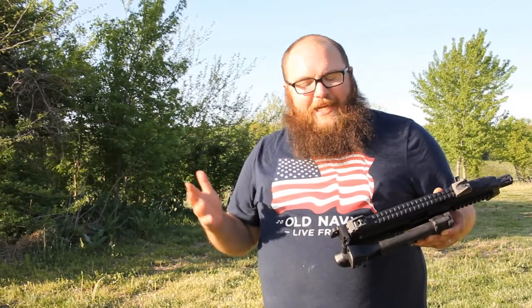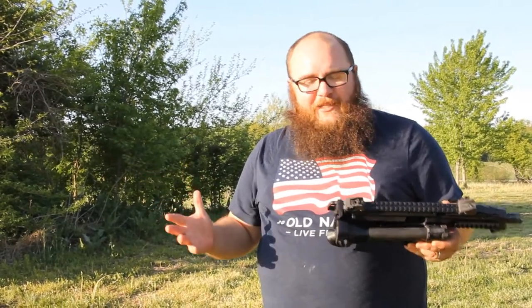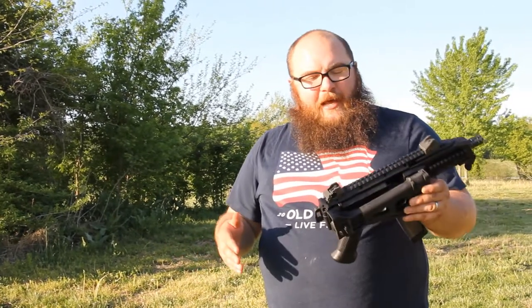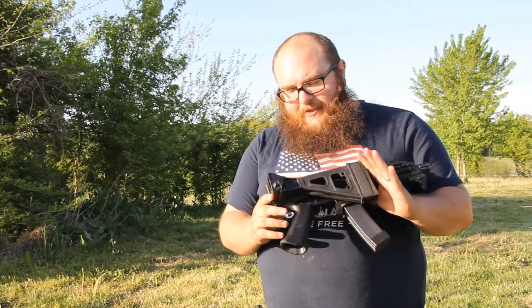Guys, it's hot out here — I'm melting. I don't know how Steve Irwin did it; he was outside like all the time in the jungles and stuff, and he was just here earlier and he was fine. So overall the CZ Scorpion is a super cool pistol. If you don't have an arm brace on it, it's still usable, but I can't shoot it one-handed worth anything. It's a little heavy, but if you have a brace on it you can easily fold it up, stick it under your seat or behind your seat, maybe stick it in a backpack — carry it anywhere you're legal to carry a gun.